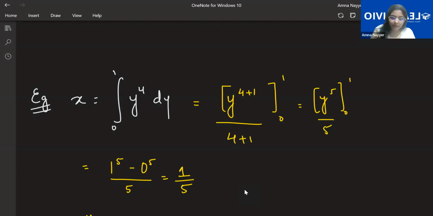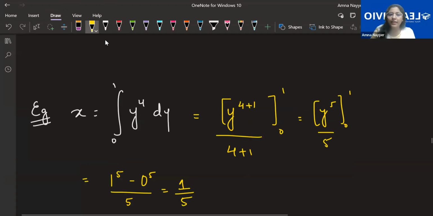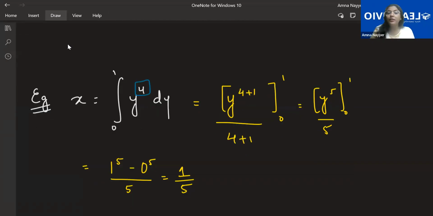Ma'am, in the third step, these 1 and 0 don't represent the exponents, right? It's just the limit. Yeah, these are not the exponent. Only the exponential term that you will have will be this. These are just the values which are actually having a meaning. Right now, we are just initially practicing how to integrate and how to differentiate. We are not seeing the application part. But when you will have the chapter, I'll just give you a very small example so a little clarity is there.